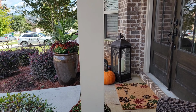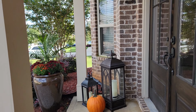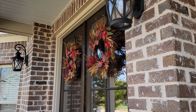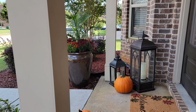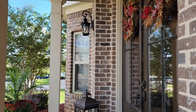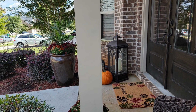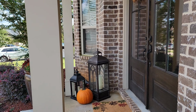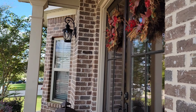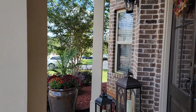And that's exactly what I was trying to obtain here, just a welcoming porch, a welcoming atmosphere for not only us that live in the home, but for a lot of the neighbors that pass by. I have a lot of neighbors that walk on Saturdays and Sundays, and some throughout the week as well. And I love when I see them walk by and looking back at the porch and really admiring the things on the porch. It just really makes me feel very warm and fuzzy inside.